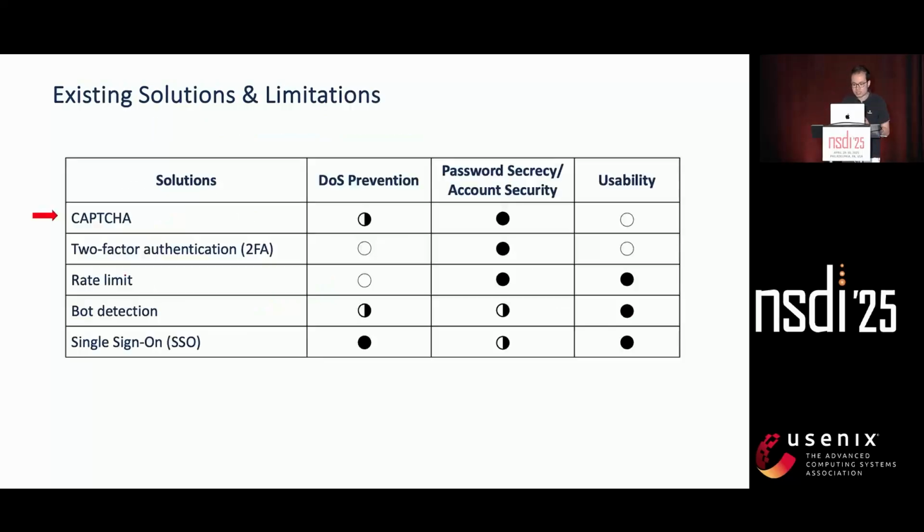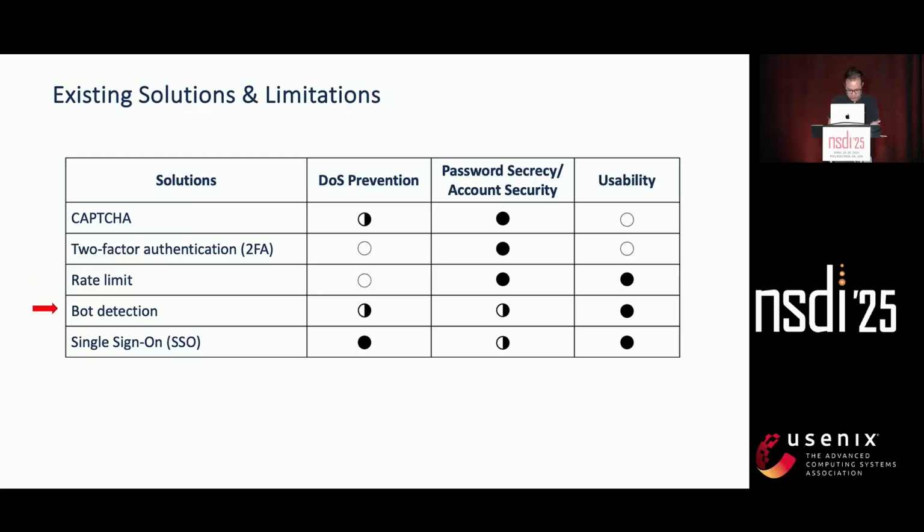There are many existing solutions, but they all have their own limitations. For example, a website may use CAPTCHA to avoid bot requests. However, CAPTCHA can nowadays be solved by AI technology. We can also use two-factor authentication, but 2FA uses the password as the first factor, so it does not avoid the DoS attack. We may also use rate limits, but as we show in our experiment, we can use a VPN to bypass the rate limit by switching the IP address.